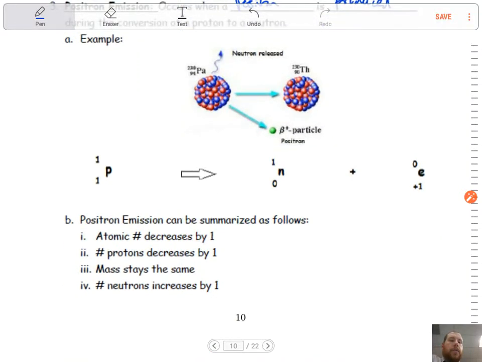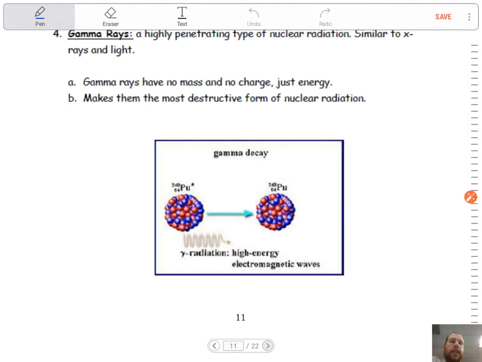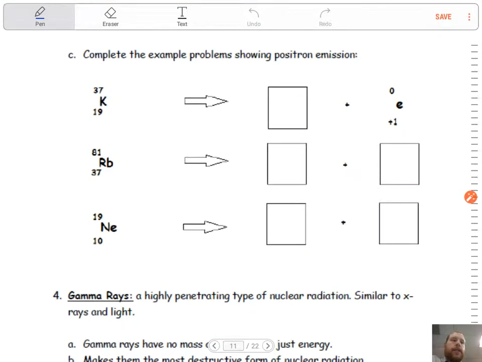So we can see, hey, proton, and to break it up, keeping that mass and that charge equal, that's where we get a neutron. So that means for this part, we have to get that positron piece. So it's the flip of the last one. Atomic number decreases by 1, protons decrease by 1, mass stays the same, neutrons increase by 1. So these two, beta and positron, are opposites of each other. Again, pause the video, try it. I think you guys are probably getting the hang of this by now.